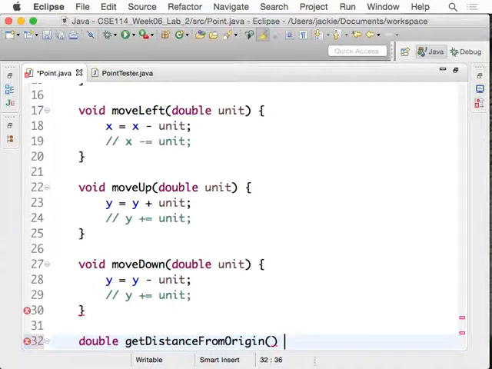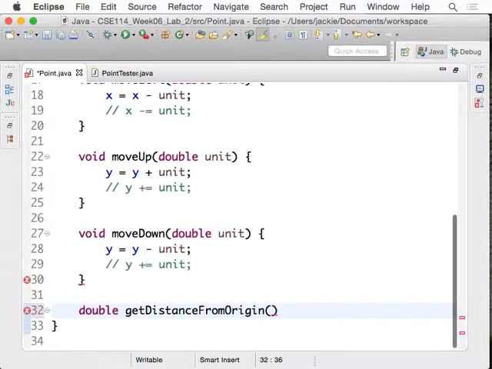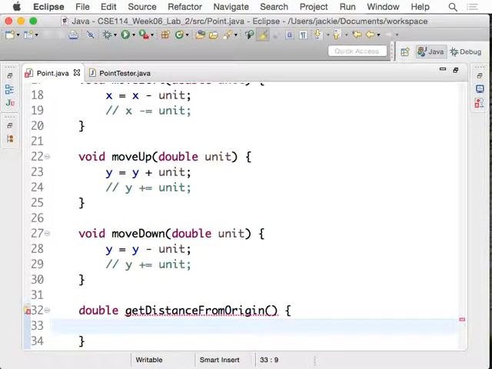Okay, thank you. So now let's say we are actually going to return something from this method here. So what should we return? Let's declare some variable here. Let's say double distance. So how do we calculate the distance between the point and the origin? We know that somehow we need to do x squared plus y squared and take the square root. And as we learned before, how do you calculate a square root? You can use the Math class, right? So you would say equal to.